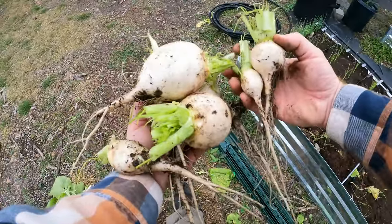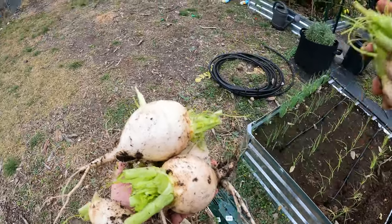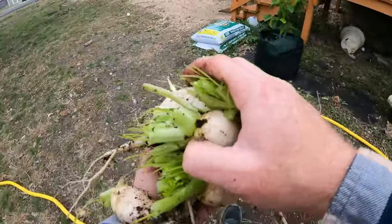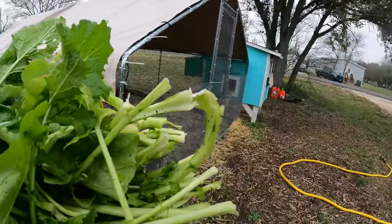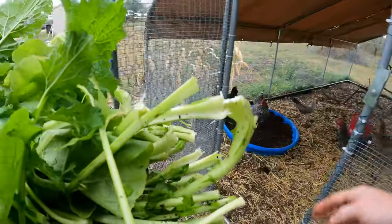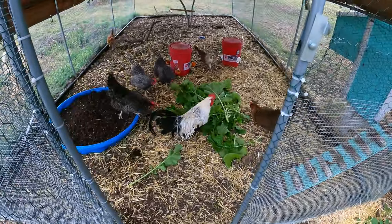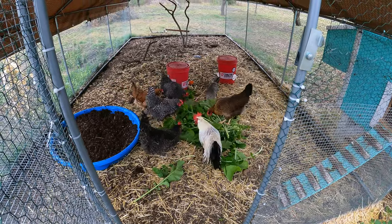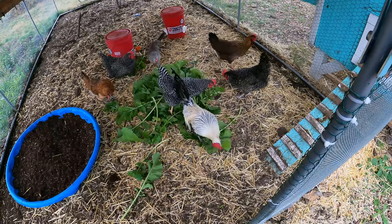There we go — that's the harvest, that's more than enough for this stew. I still want to pick some of the rutabaga. I'm going to take these inside — my chickens are super excited, I've been hearing them freaking out back here wanting it. They see me picking and they know it's coming. Radish and turnip greens are like their favorite — you can hear them cluck with glee.